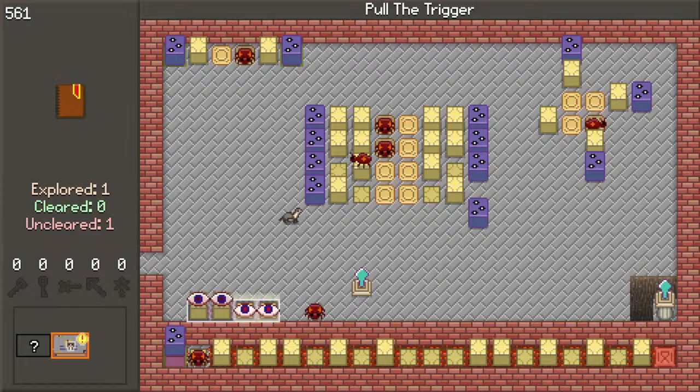The problem is just trying to get this guy. Did I say something else? I thought I said XOR. Oh, okay. Well, yeah. The XOR gates have a problem because of when pressure plates release.